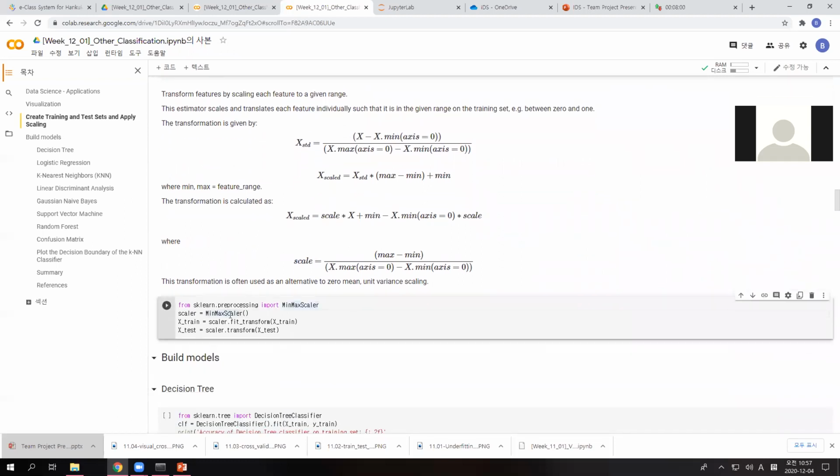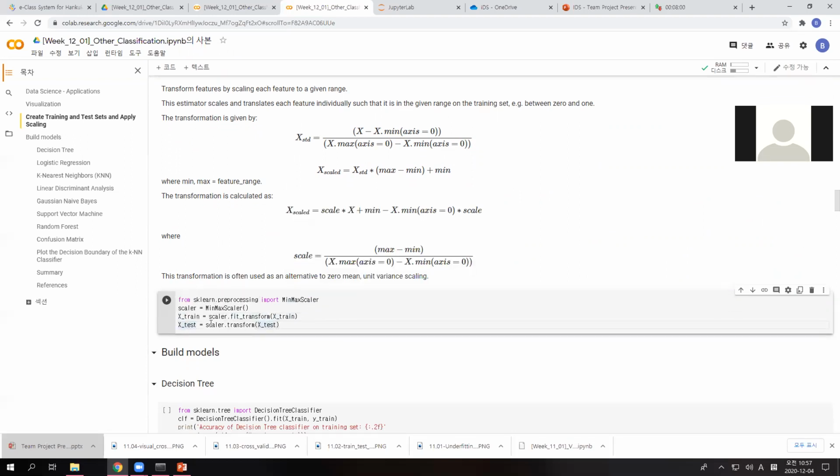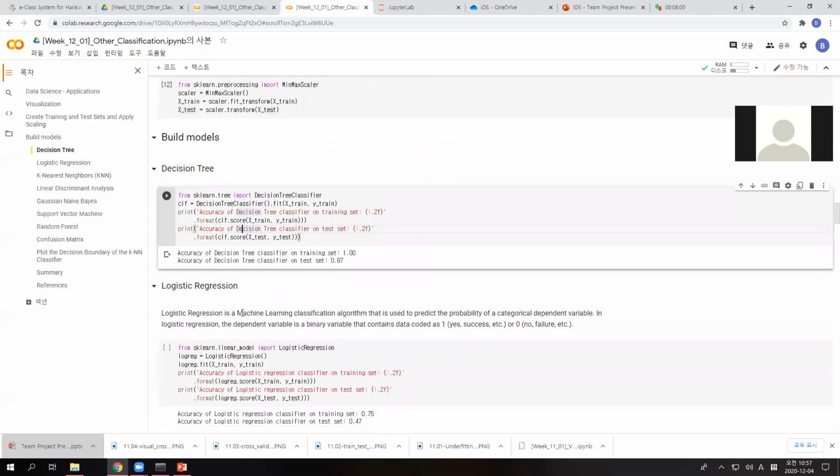And after we call the min-max scaler, I would like to fit the data into the new variable, which is the x train. And also I would like to transform the x test into this new one using the min-max scaler. Okay. So the remaining will be easy. We want to calculate the accuracy. You know the decision tree classifier, and then just do the decision tree classifier with the fitting, and then check the accuracy.